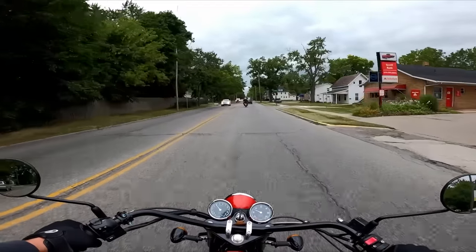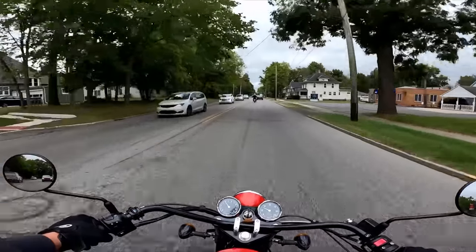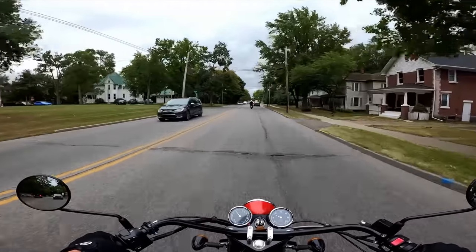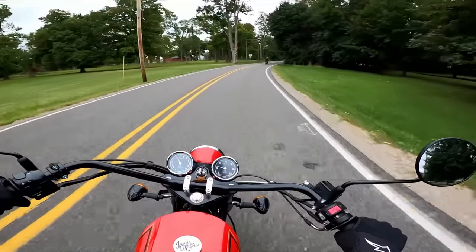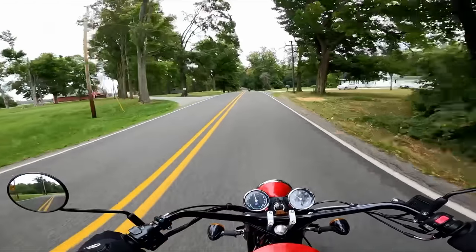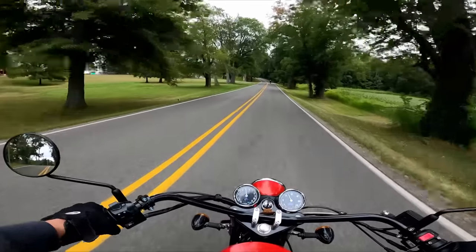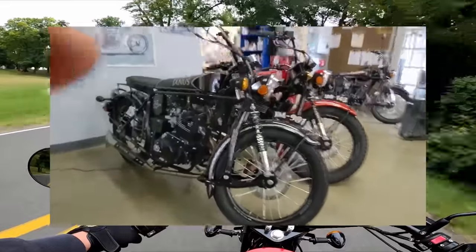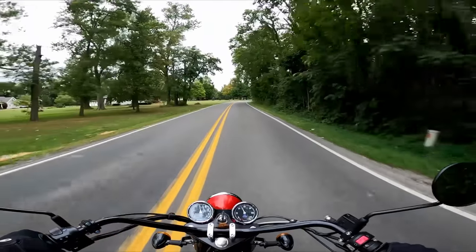This is where it becomes apparent that retro bikes are usually just retro in looks only — they often lack all of the character of those original bikes. These Janus motorcycles aren't lightweight and nimble because they're using rare metals or carbon fiber. They're lightweight because they're simple. There's just not much to them. There's no rider aids — some of the models don't even have a tachometer. It's not like you need it when you're basically riding a 250cc dirt bike. That simplicity is apparent when you see them in real life. You can see right through them, much like a proper old motorcycle.